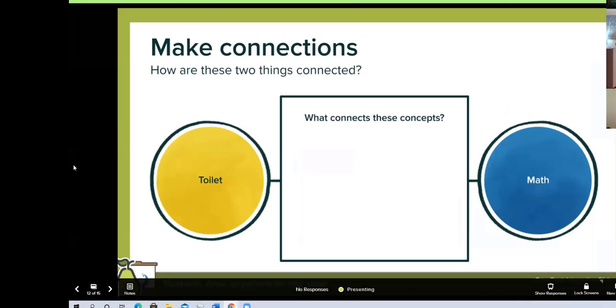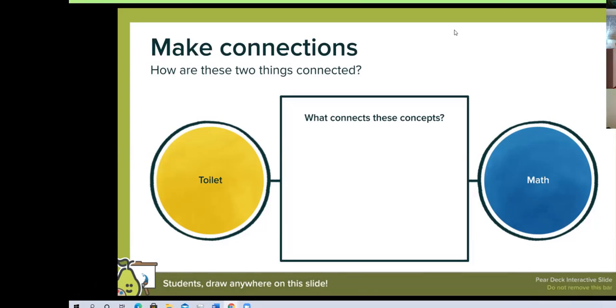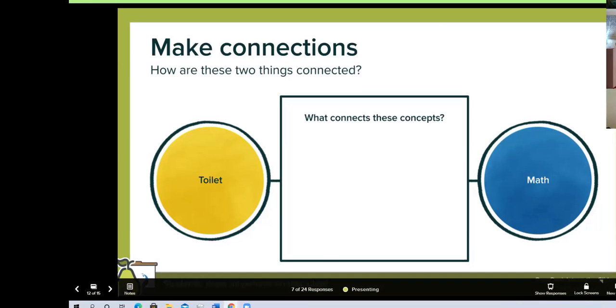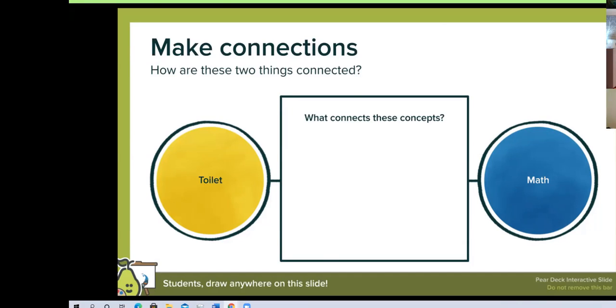And you can do concepts and just let people do all kinds of stuff. How are these two things connected? Is Rochelle still here? This was for Rochelle. No, she had to bail out. Oh, shoot. But you can draw on these. You can write on these. So on the drawing slide, you can draw and you can write. You can type on these too.